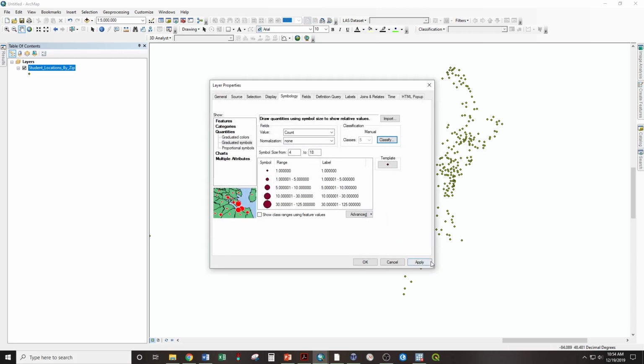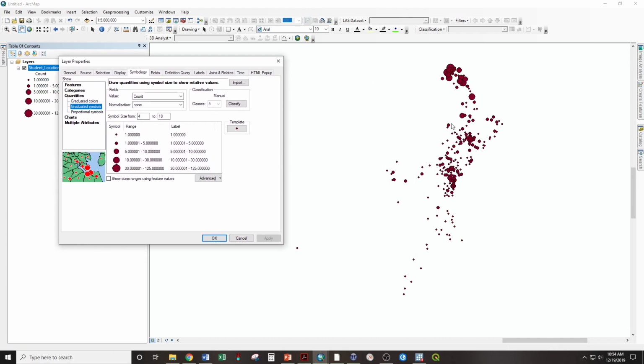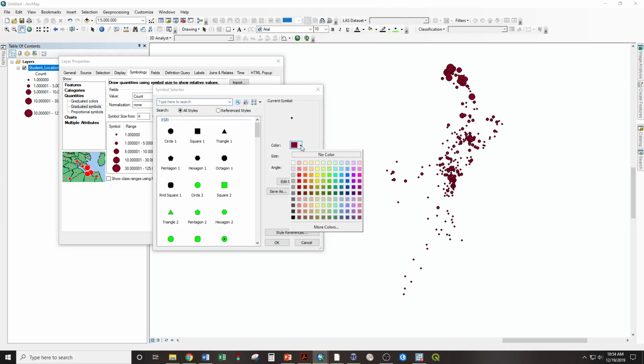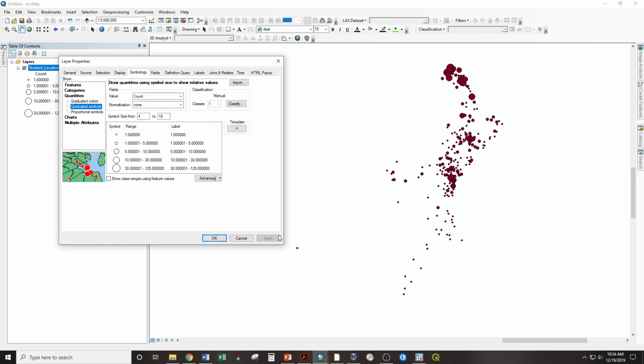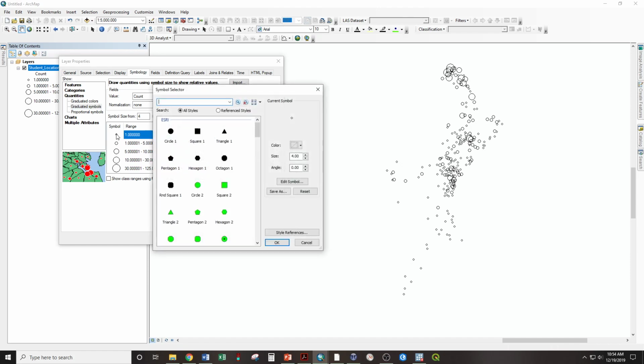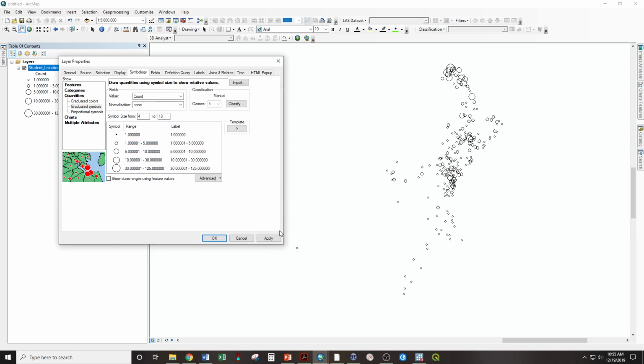Okay, so now if we apply with the default, you see what a mess that makes. So if we change this template to something hollow, color, no color, now we can see better the overlapping values. But you see the problem with this. We have slightly different circles representing different categories. So that's why I use different shapes as well. So for towns that just have 1, I'm going to change that from hollow to black, and I'm going to change the size to 2. So we have just a little dot where every one of these towns that has 1 student is from.